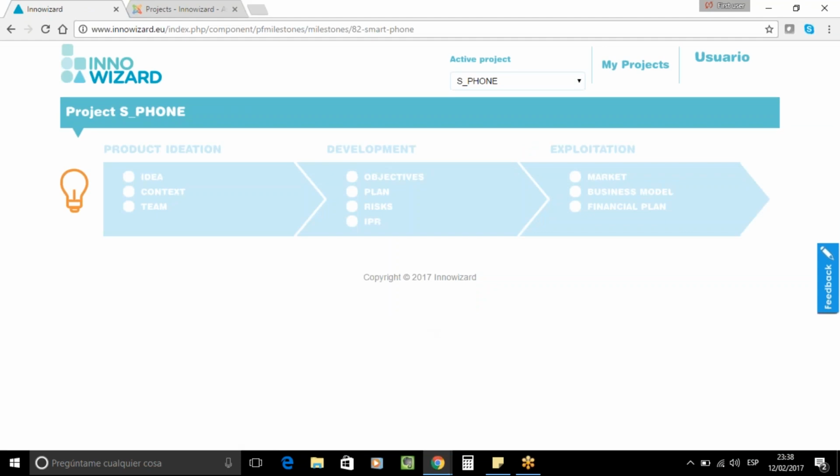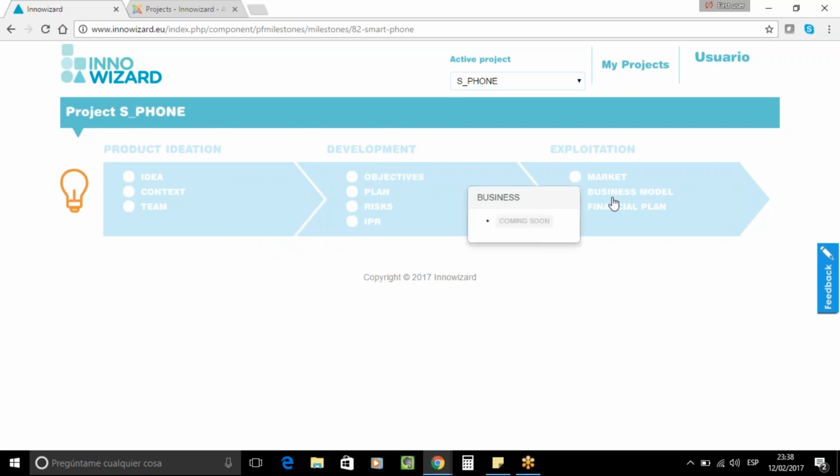Right. Well, this screen is the dashboard where you can view, monitor, or navigate the workflow of your project. Here you see there are 3 blocks. The concept of the project, ideation, we call it. The design and planning of the project development, so this is development.